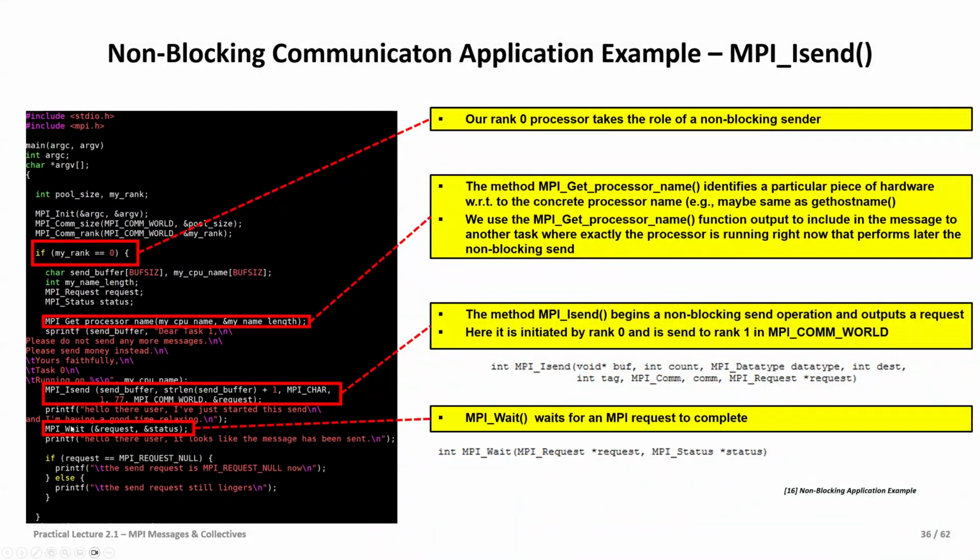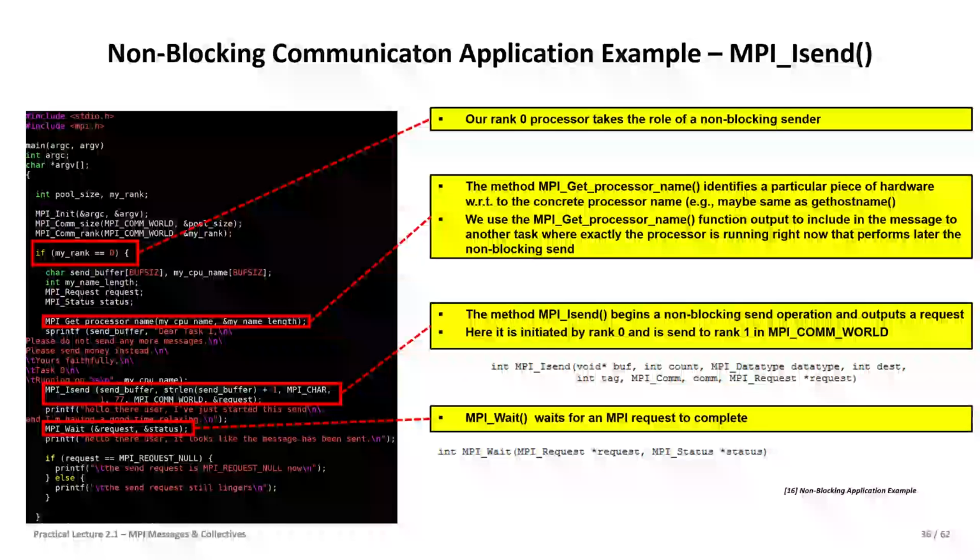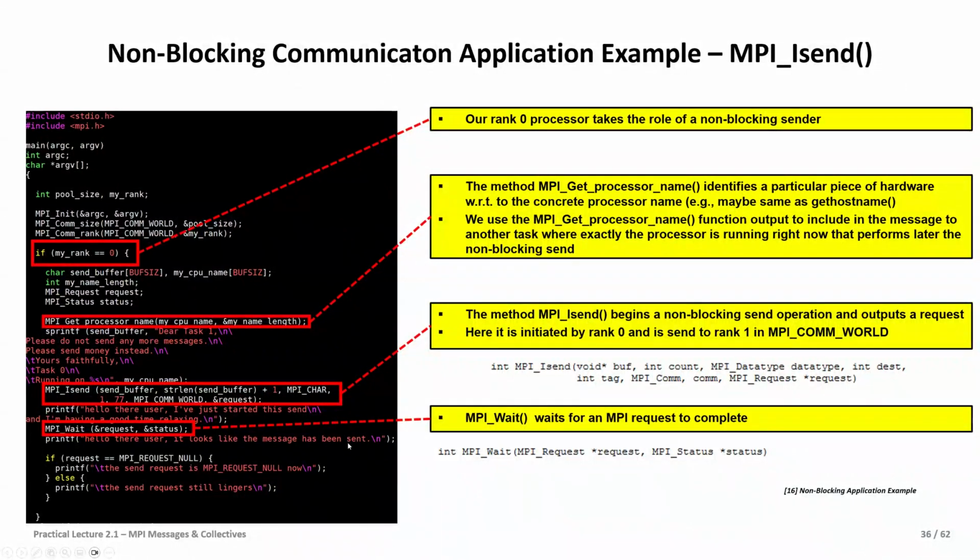But in order to do so, I also need at some point in my program a synchronization to say, well, now it's another time step, because we don't want to lose the connection too much between the different processes. And there, it looks like the message has been sent, because here we see the MPI_Wait is now the synchronization, waiting really for the request that has happened. So in other words, we know now that the receive was actually executed, or it was received. And this is just for, let's say, bugs if there's a problem.